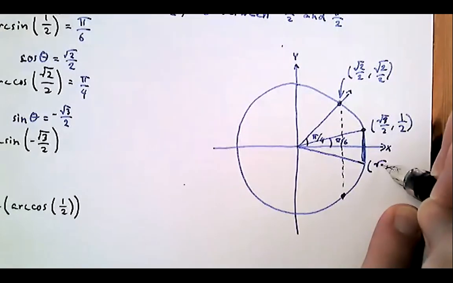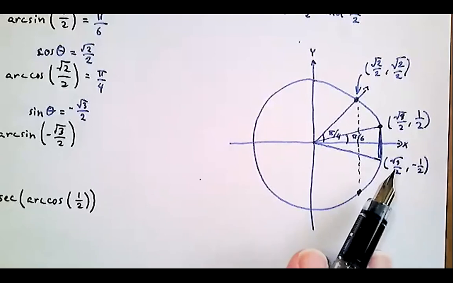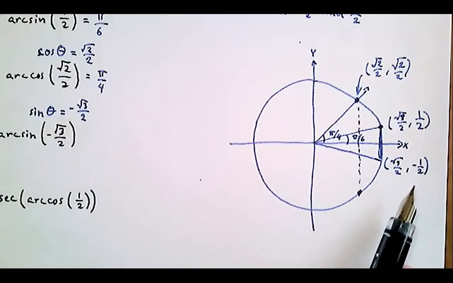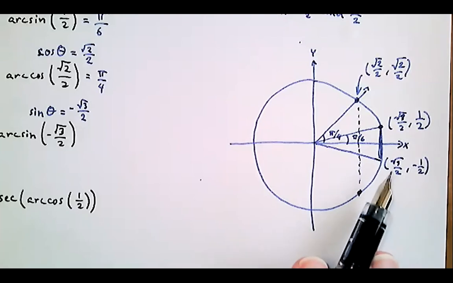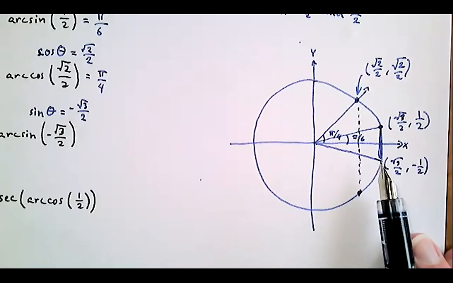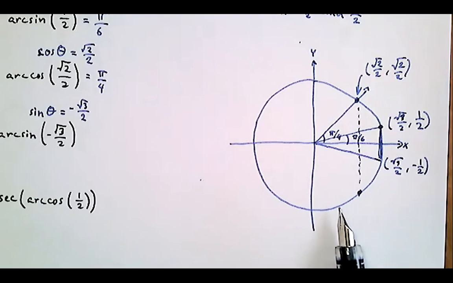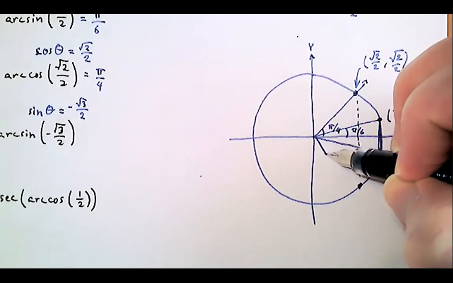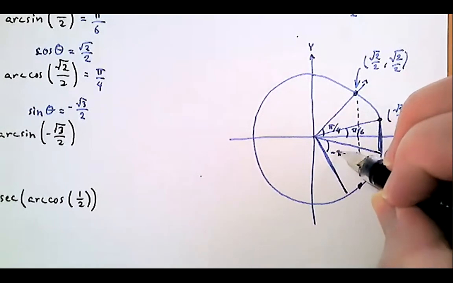I missed the negative. I guess that was the whole point. No, what I was saying is that the x coordinate is correct. You get the minus square root 3 over 2. But sine is the y coordinate, which is minus a half. Oh, okay. I think I see what you were saying. What we need to do is just go further around the unit circle down to here. Minus pi over 3.